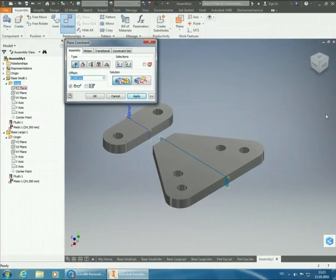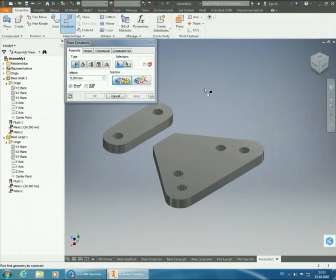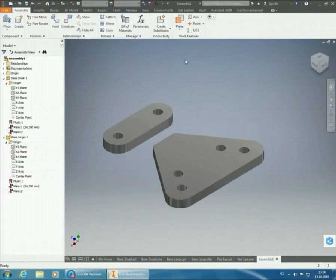Right, then we're back. I'll just apply this one. Didn't actually press apply before we went to break. So now we've gotten these two parts into place, and we need to now add this part, the pad eye.